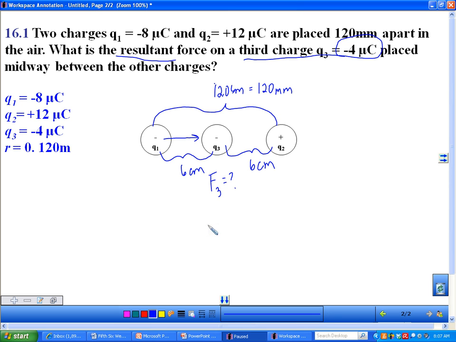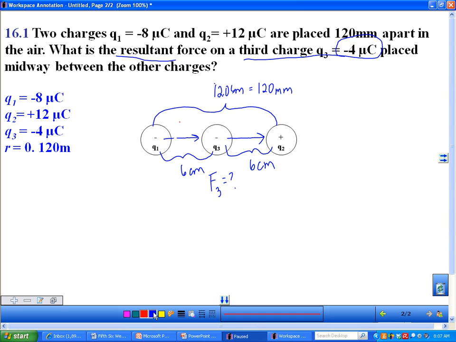Everybody all right with that? What is 2 doing to 3? So 2 is pulling 3 in that direction. Is everybody okay with that? The hardest thing about this whole concept is getting these directions correct, because some students want to tell me that direction. I don't want that direction because that tells me what 3 is doing to 1. The question is asking me what is happening to 3. Do you see the difference there? Okay. If I put the red arrow there, that's telling me what 3 is doing to 1, but the question does not ask me that. So be very careful about your vector directions. You know how to do it.